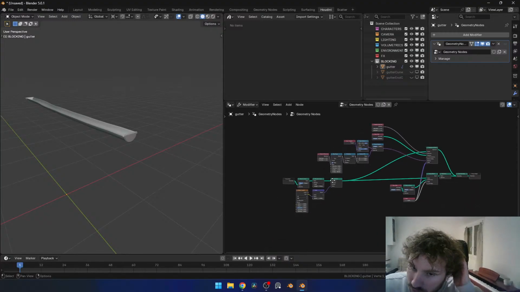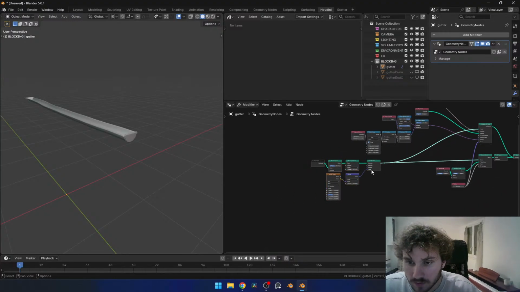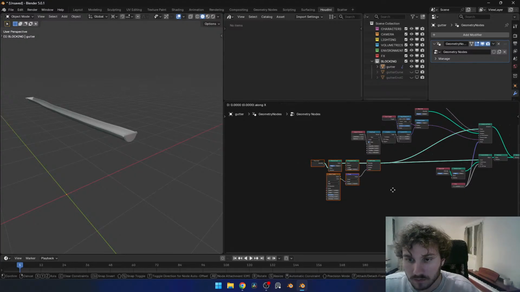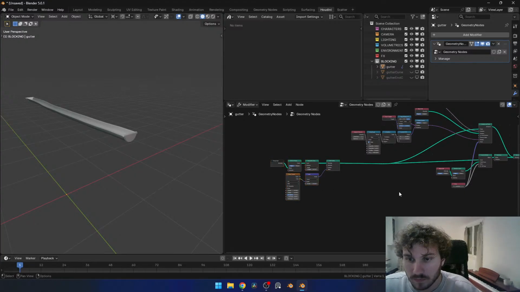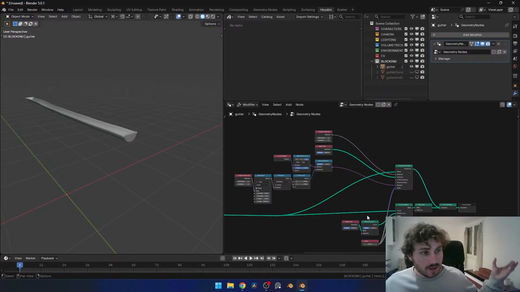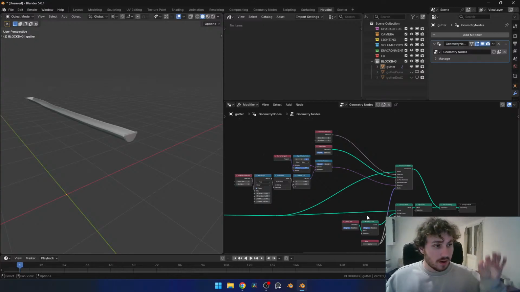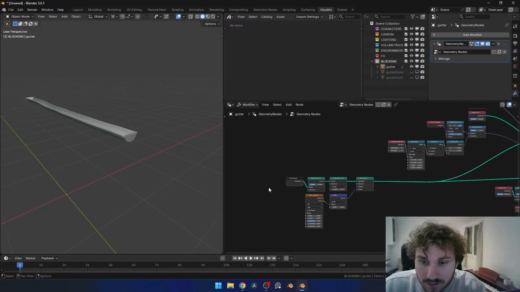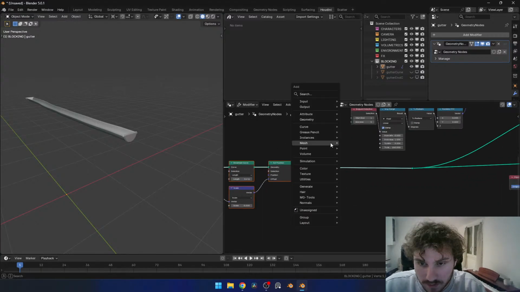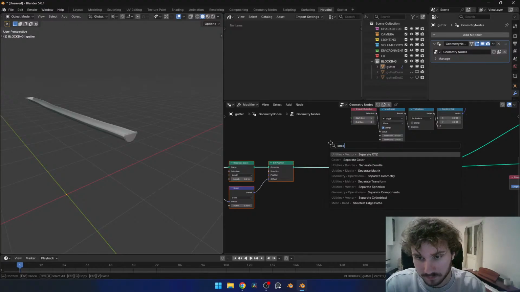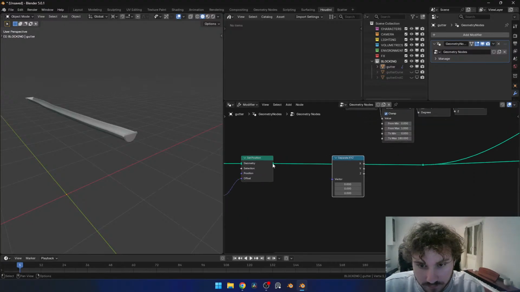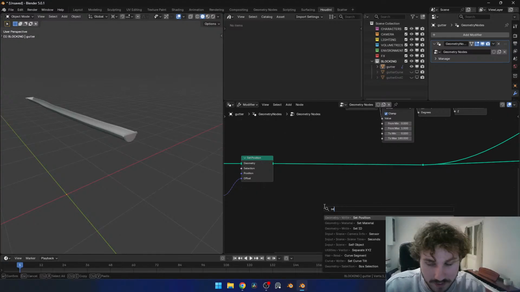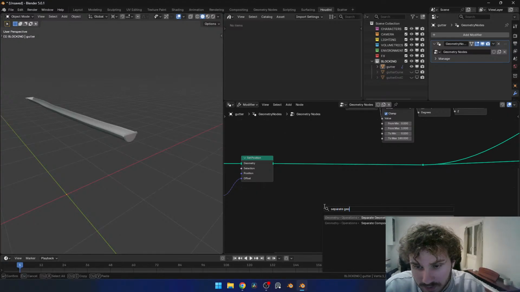Okay, it's a bit strange to do it this way, but you know, it's fine. Okay, so what I want now is to have the vertical curves to be affected by different operations. So what I like to do here is to separate the geometry. So just separate XYZ. No, not XYZ, separate geometry. Separate geometry, okay.